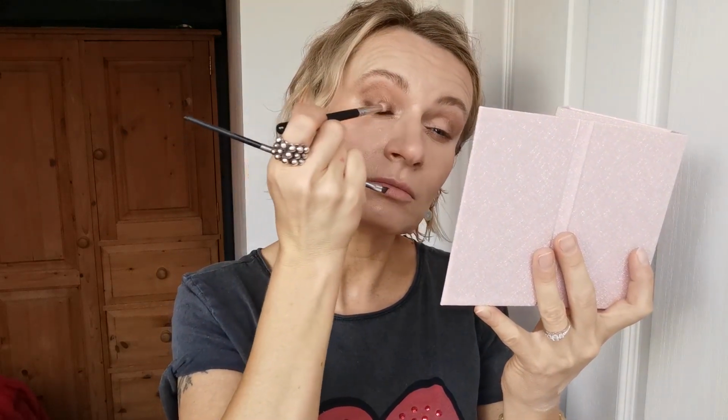Just soften it up a little bit. Just a little definition to your eye. You don't need to be too precise because we're smudging anyway. Here we go, just like that. I do like this a lot. I need to start using this again because I stopped, like I mentioned, I don't do much makeup. If you noticed, my makeup was just bronzer, eyelash, and that's it. A little bit of brow and bronzer on my face, and that's all.